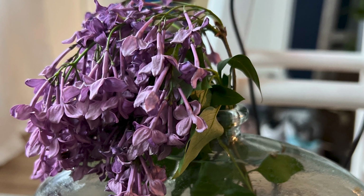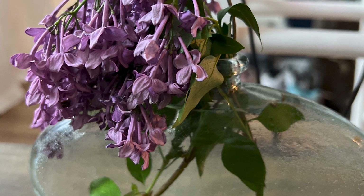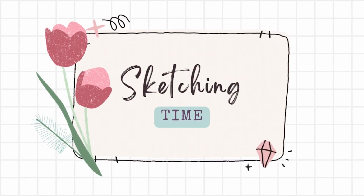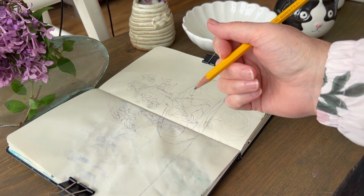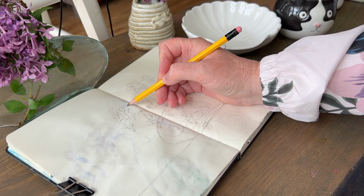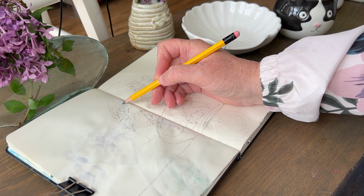Apparently, the key to cutting lilacs is to use sharp gardening shears. Unfortunately, I only had kids' craft scissors, which really didn't do the job. So, lesson learned and a quick gardening tip for you as well.